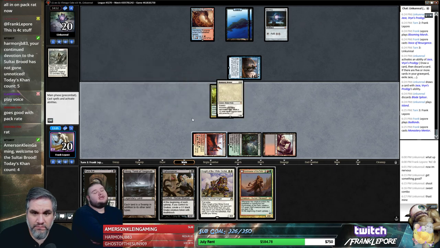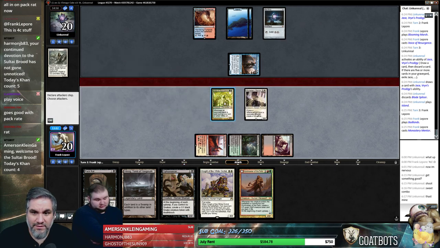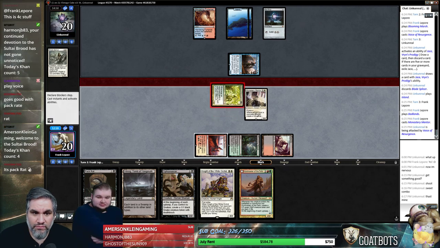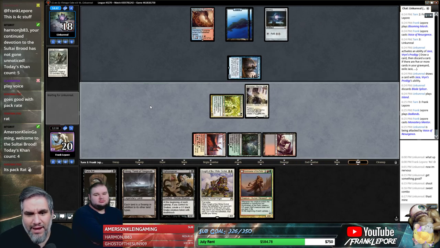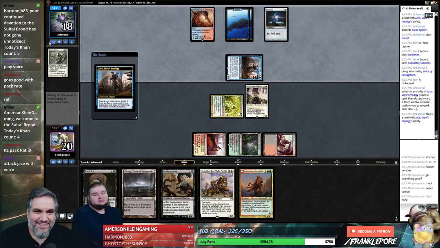Does he have Venser again? I mean, if they do, we get a token, and then we get another token from this guy, so... True. Is it not? It's whenever Quimba casts a spell. Any spell at all. Yeah. That seems good. Attack Jace with voice. That's a good idea. I like it. That's not how any of this works.